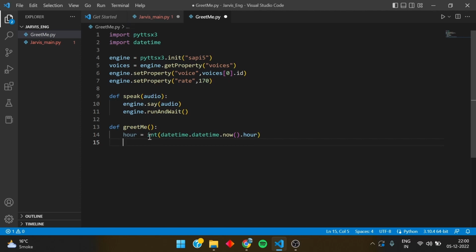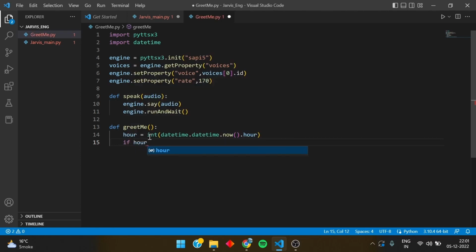Now what it is going to do? It will greet you according to the time of the day. Now this is interesting, of course, because if it is morning, it will greet you good morning. If it is afternoon, it will greet you good afternoon. It is the same in the evening and night. So we are setting the time through which it will greet you according to the time of the day. So how will it function?